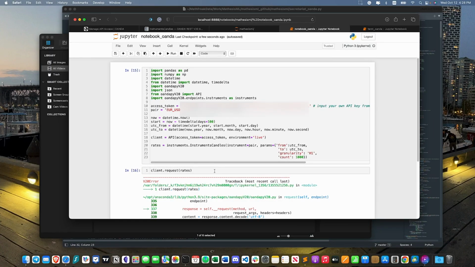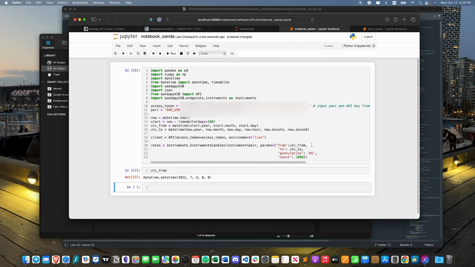So after I specify environment to equal live, and then change the UTC from to actual strings, and that will be the year, month, day, YYYY-MM-DD separated by hyphen, because that's what we have. We have year, month, date, hour, and minutes.